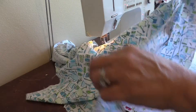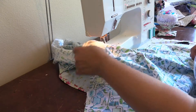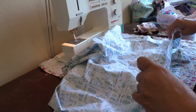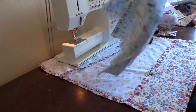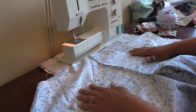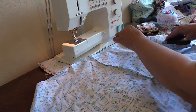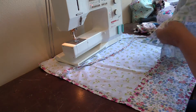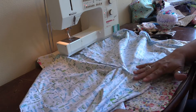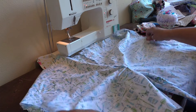The next step is to fold your pants or shorts so that the side seams are matched up with right sides together. You should have a back and a back facing you, or a front and a front. You should be able to identify the crotch area here, and on either side are the legs, with these being the side seams.